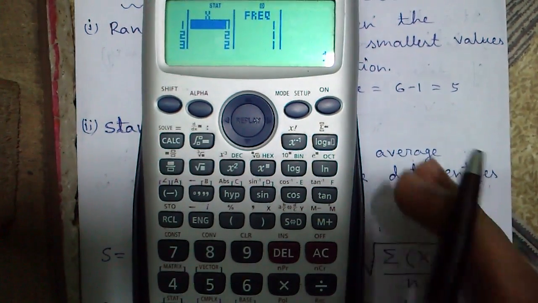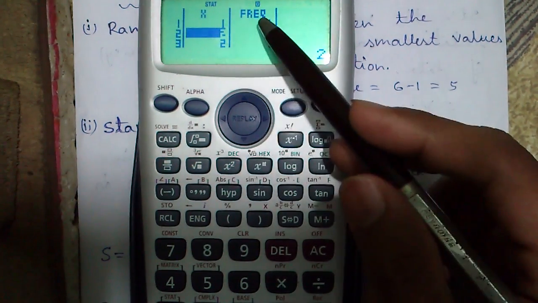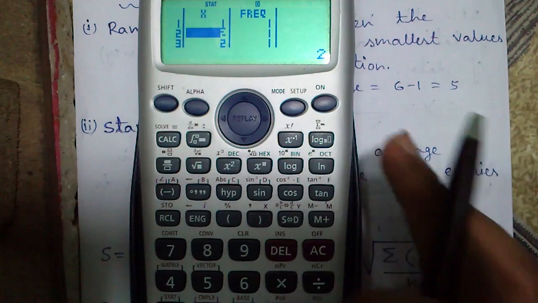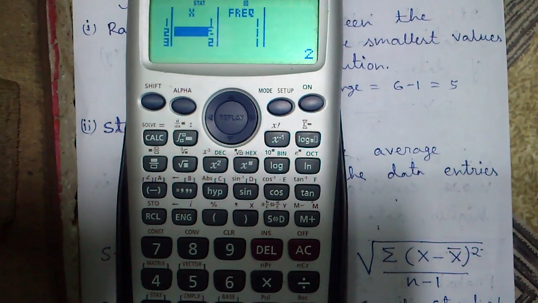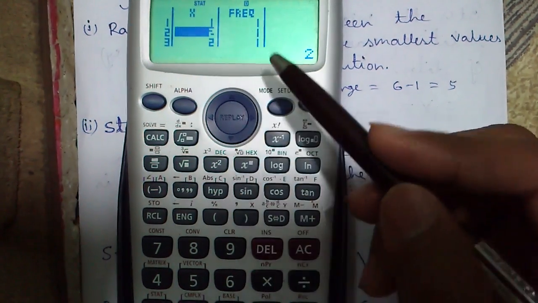Number 3 is data. Here you can see your data entered or you can change and modify it from this mode. And this is the frequency column. What is the user frequency column? Suppose we have 15 numbers and out of that one number is repeated 10 times. So instead of writing the whole 15 numbers, you can write other numbers as usual and you can place 10 against the number which is repeated 10 times to indicate its frequency.